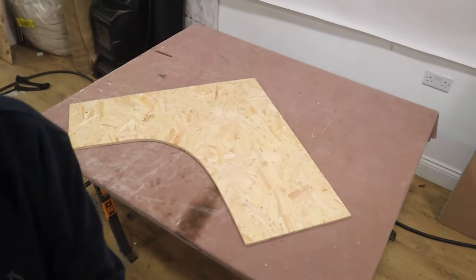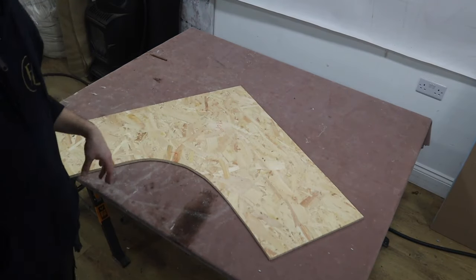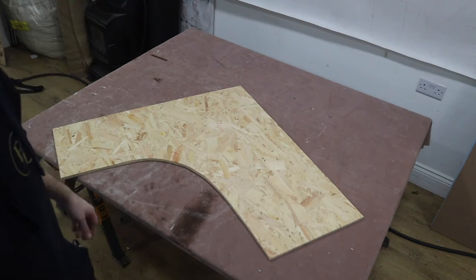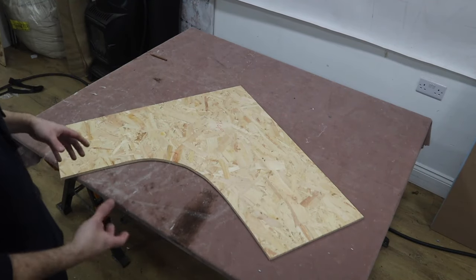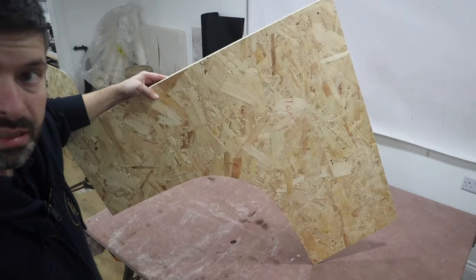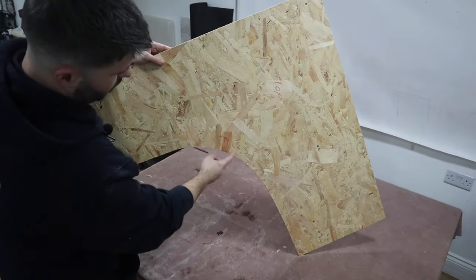This is our bench seat. So it's just like a little seating area that's been built, and it needs a cushion for it. So I'm doing it on a board, because if you do a loose cushion, it's likely to move around. So I like to do them on boards. So this curve, this is the front here. I've marked the top. So that's the top and that's the front.